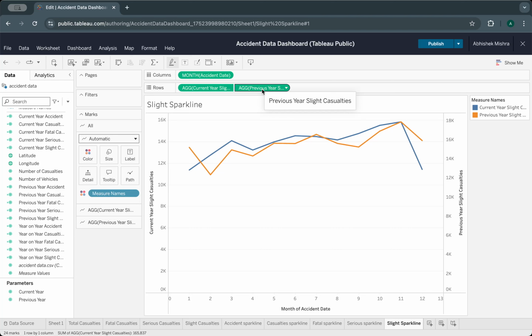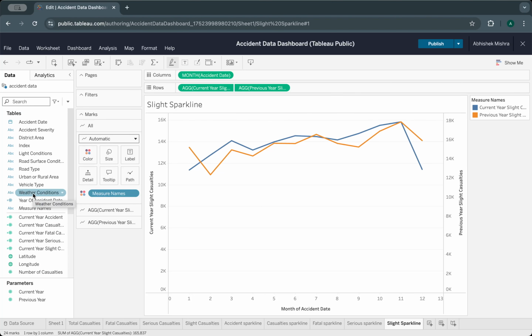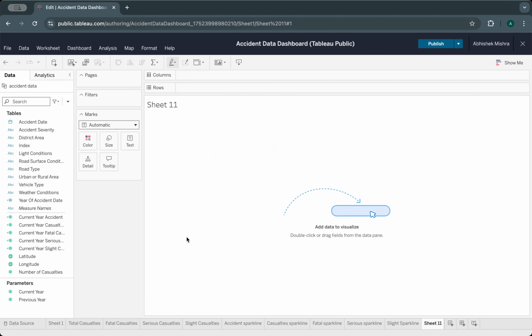Now I want to create a few other plots, right? And my next plot will be related to this district area, or I will select this road type, right? Let me click on this new, and this time I want to select this district area in these rows.